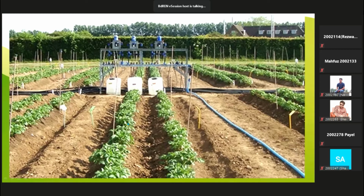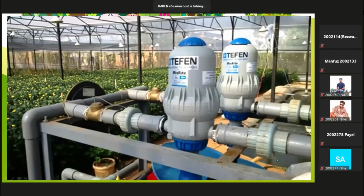In a greenhouse, this is the fertigation machine. The part of the machine is called a venturi, which mixes the fertilizers. This is the tank, just below, where fertilizers are mixed with irrigation water, and using this machine we supply the irrigation water with fertilizers to these crops. Here you see ornamentals, the flowers being cultivated.